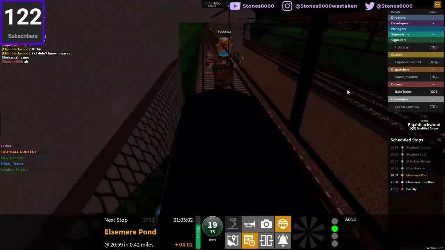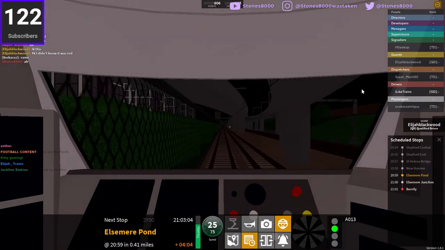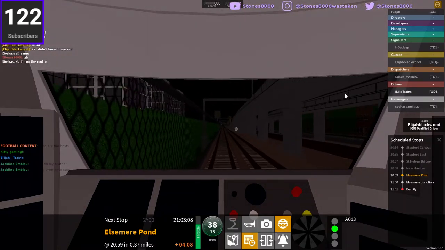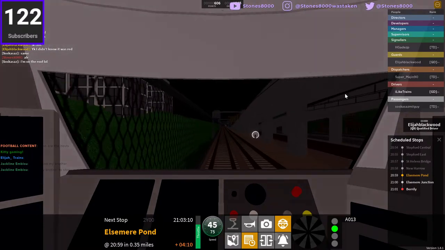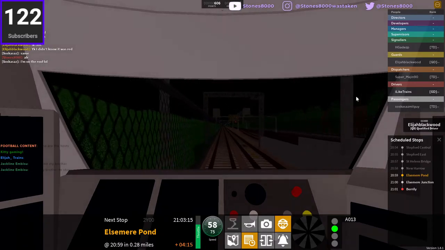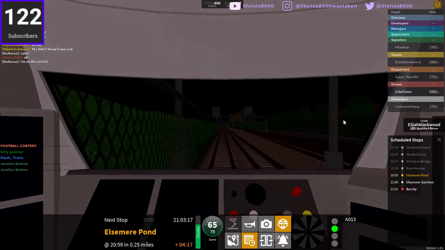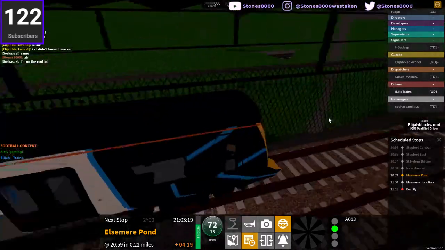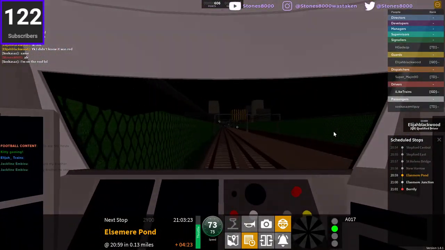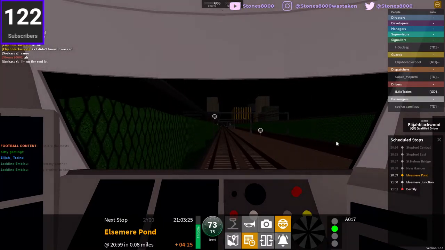Welcome on board this service to Ellesmere Pond. Oh my gosh, we actually got a green signal. Oh, right, you're on the roof, lol. Yeah, I know. Oh, we're arriving at Ellesmere Pond.